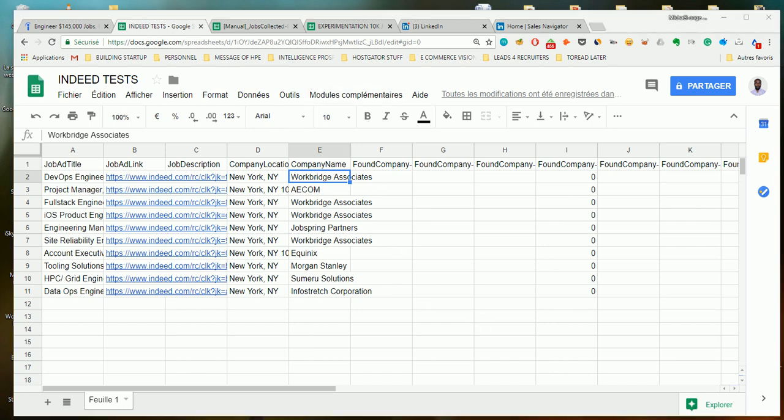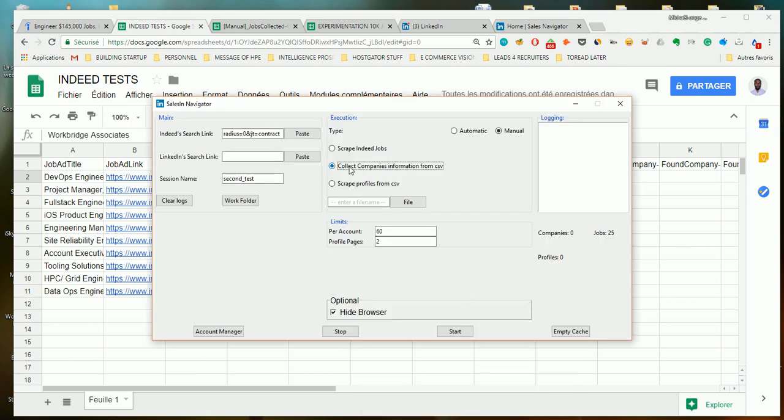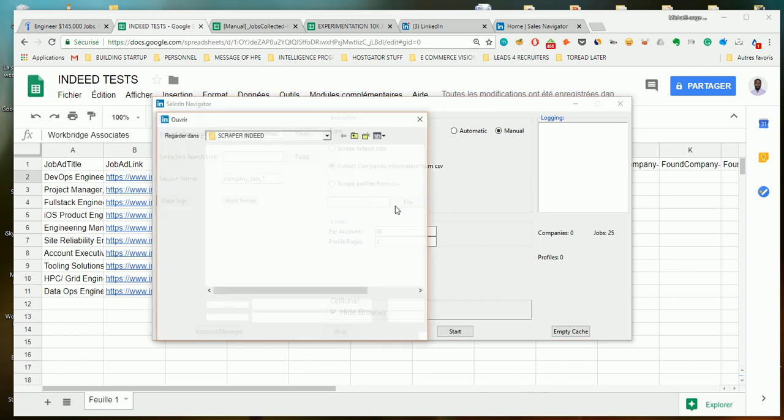So let me show you immediately what it is about. I click manual, collect companies info from CSV. I will make here company test 1, and importantly, I have to enter a CSV. That's here.